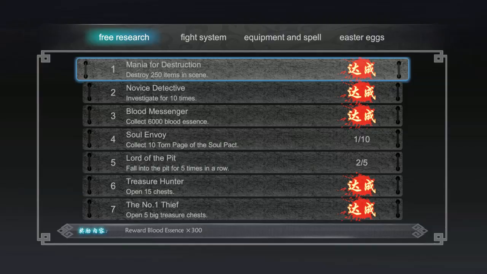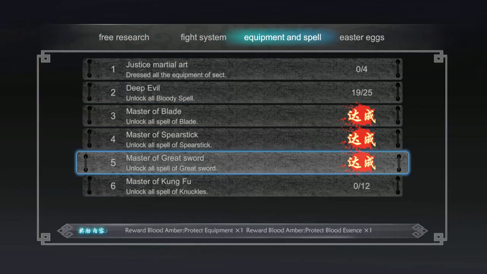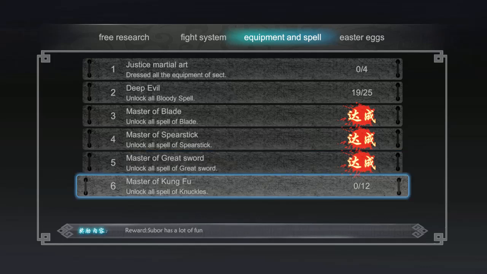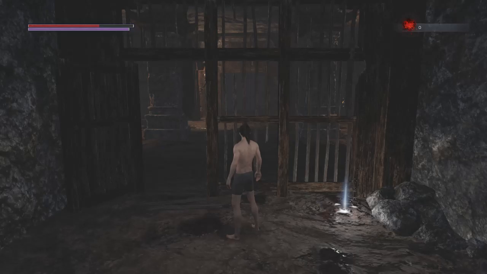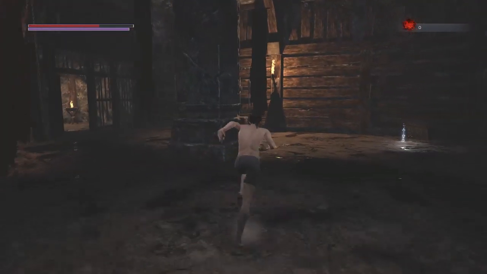Alright. So as I said, there is an achievement here. I'm not sure what this is since the English is not the best, but basically it's not possible to unlock it right now. So when that is available, I'll definitely get into that when I can. So let's go ahead and do just some random gameplay here.